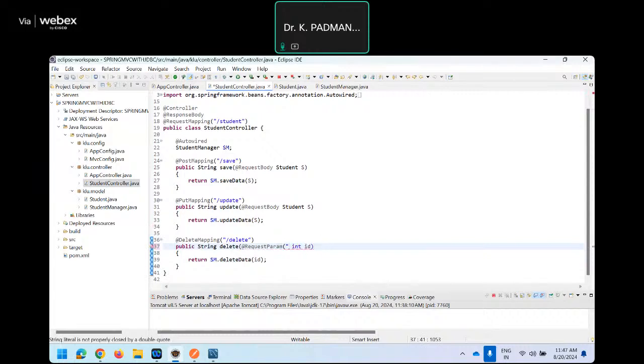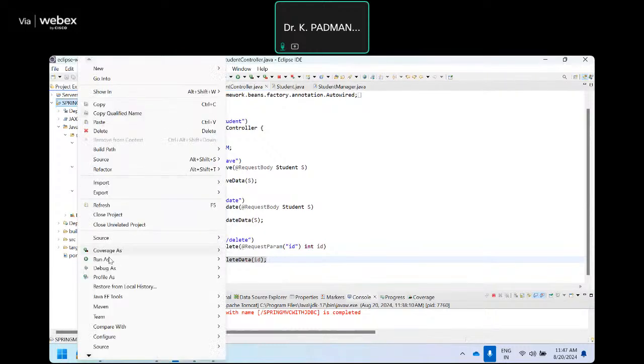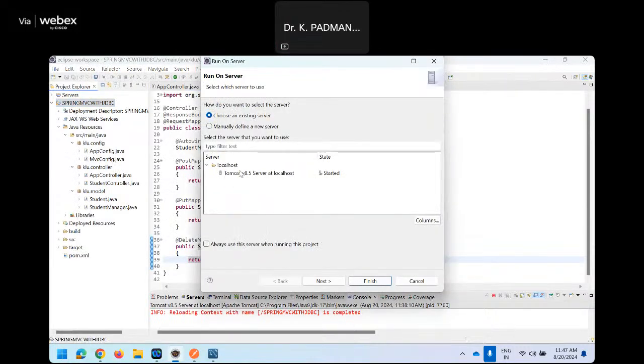We can provide the parameter name. I just gave the parameter name as ID in capital letters. We can use small letter id also. If you give it like this, we may get a conflict between the parameter name and ID, but there are no issues in this. We can use the same parameter name that we have here. If you are confident about the concept, you can proceed with the same name. Okay, once it is done, we can save, then start redeploying your application. Only then will the changes be updated into the server.